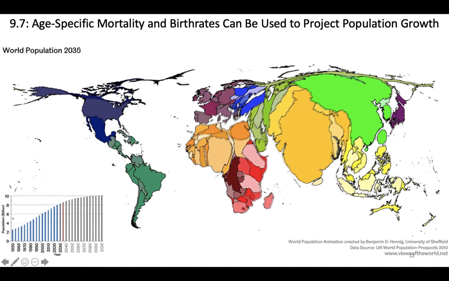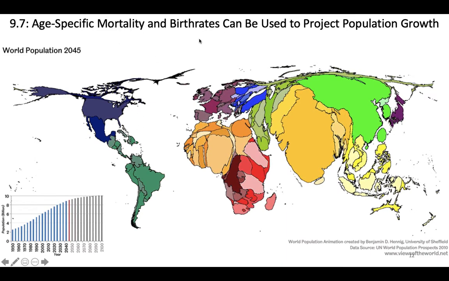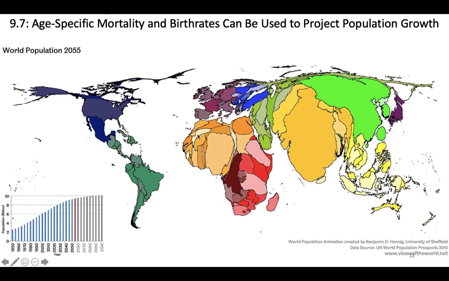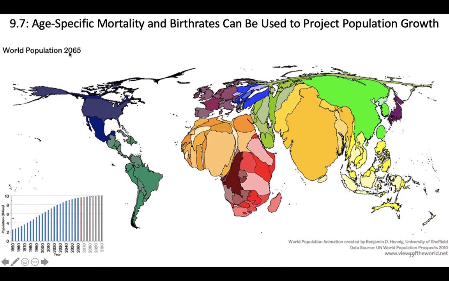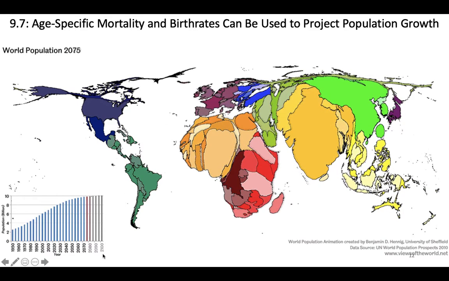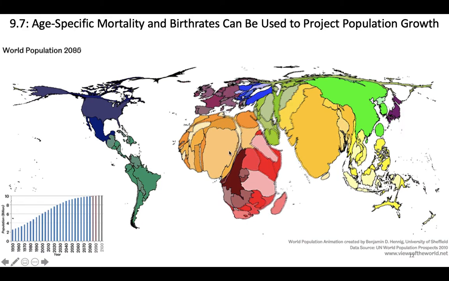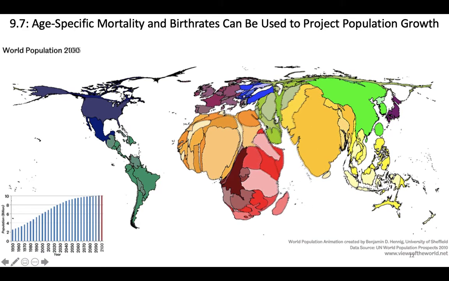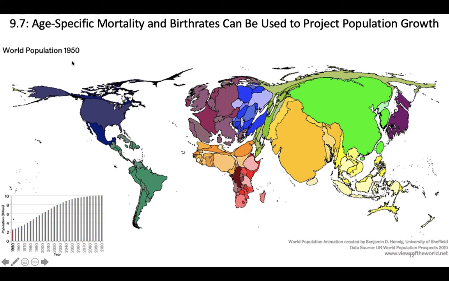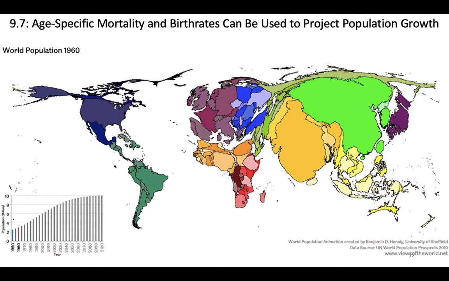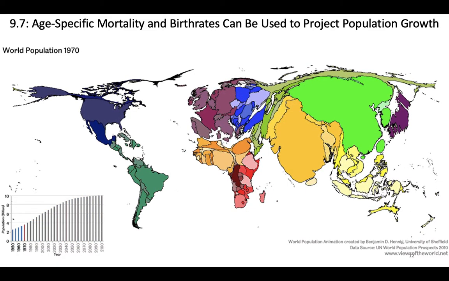So you can see that this graph is using things like mortality and birth rates in human populations by country to project into the year 2100 what the population sizes of each of these countries might be 100, no, oh my gosh, more than 100 years from now. Less than 100, I mean.